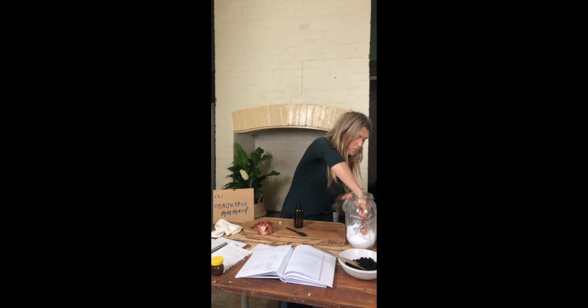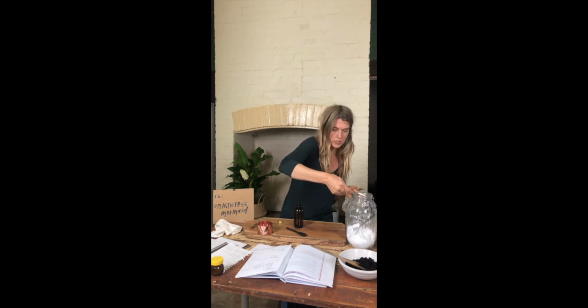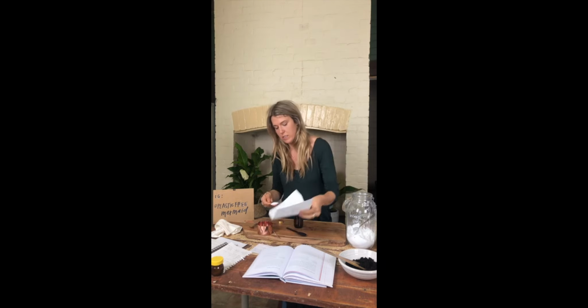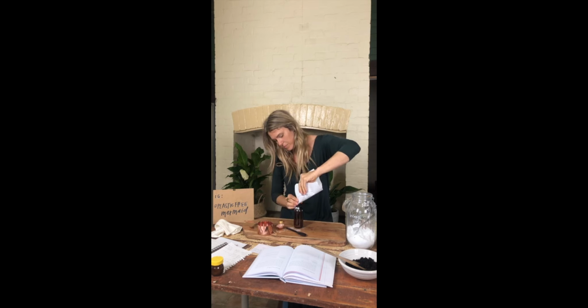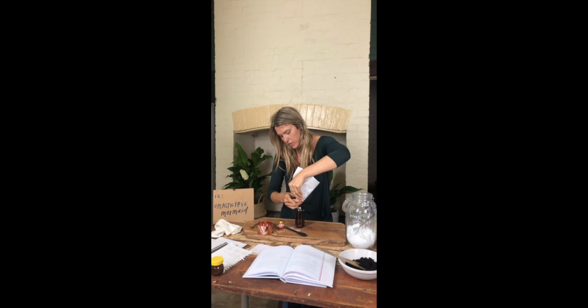So we're just going to do 1 tablespoon of bicarb. Here we go. Ooh, this is going to get messy. Okay, and then we just do 1 cup of water.